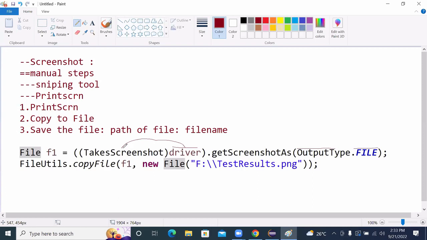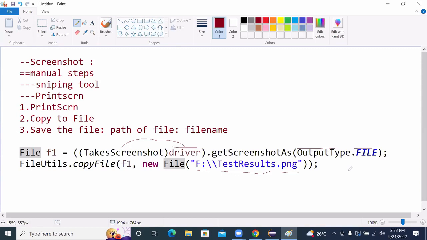Once it takes the screenshot, the output type needs to be considered as a file. That file needs to be saved, providing the directory, then the file name, and then the extension.